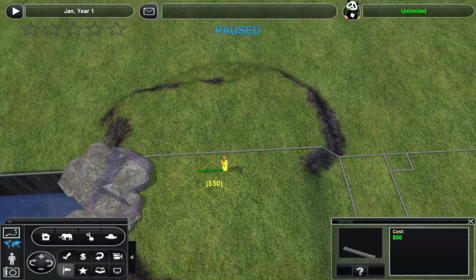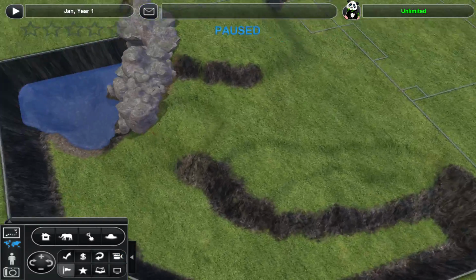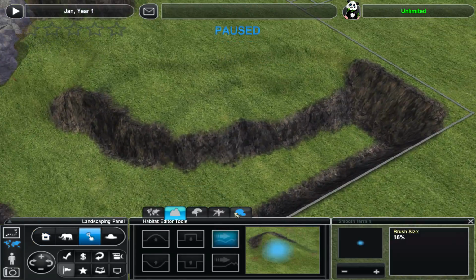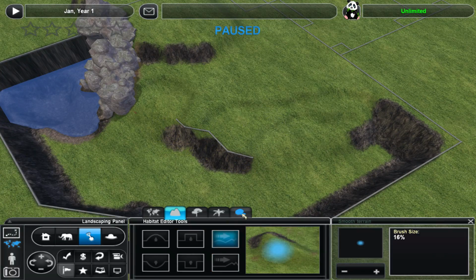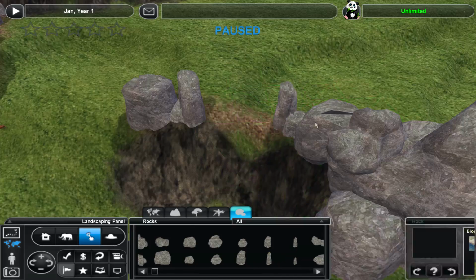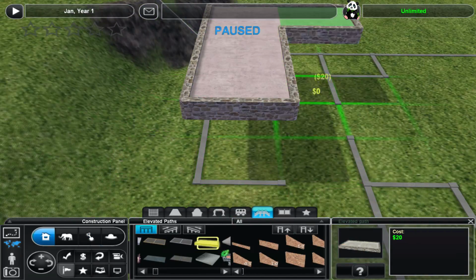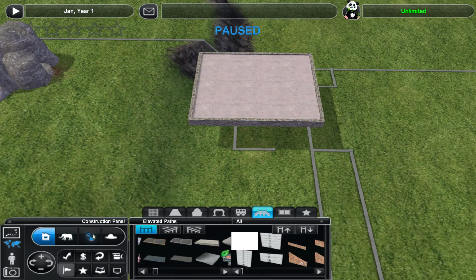And now I'm placing some fence underneath the rocks because these rocks are passable and I don't want my animals to pass through them, so I place some fence, more rocks over here as well, kind of like that barrier to keep them safe.